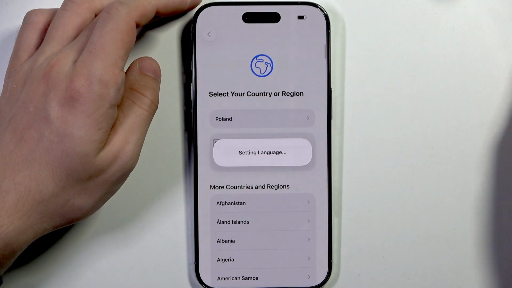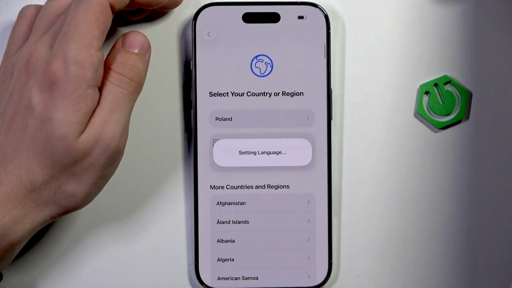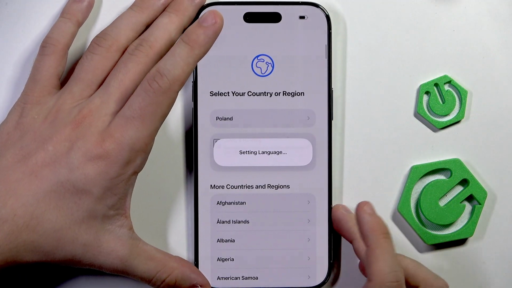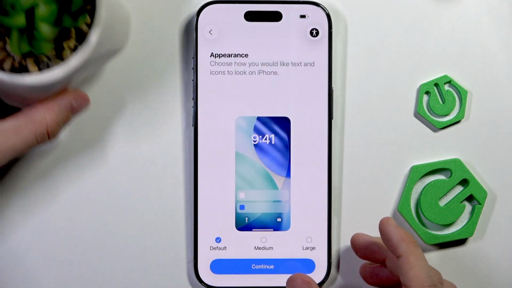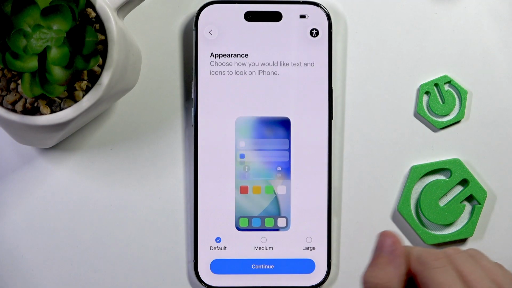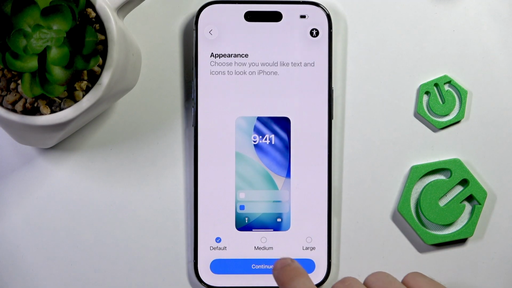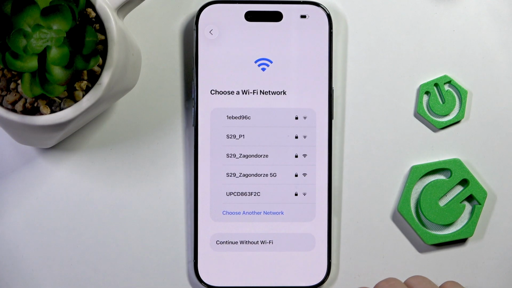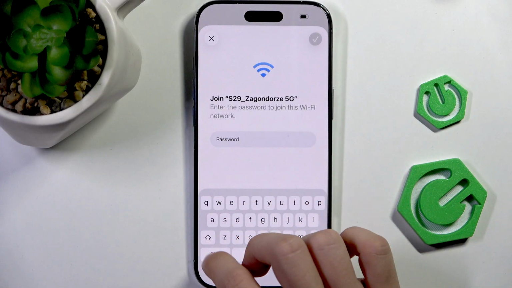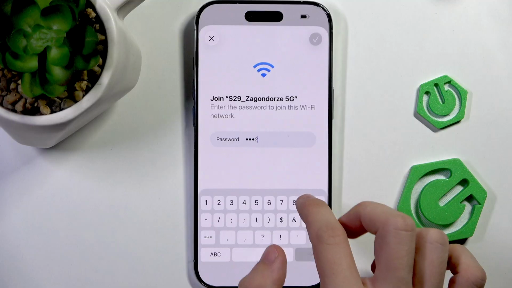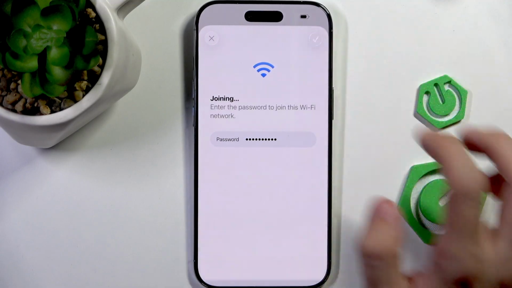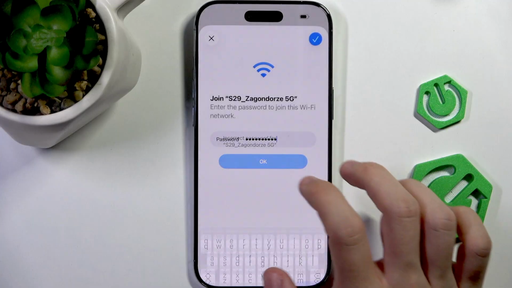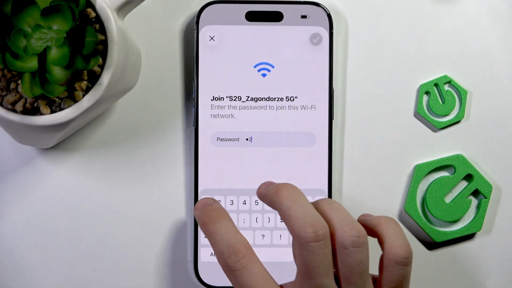I'm gonna get myself ready for this part of the video. And now let's click on continue, set up without another device unless you want it, connect to Wi-Fi, approve. Okay, it's incorrect. Let's try again.